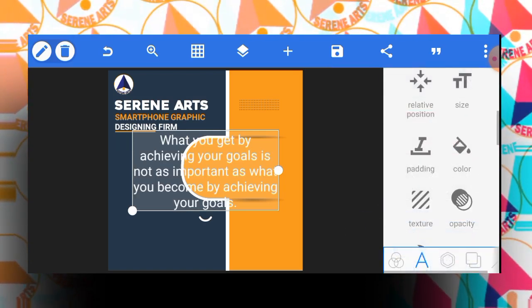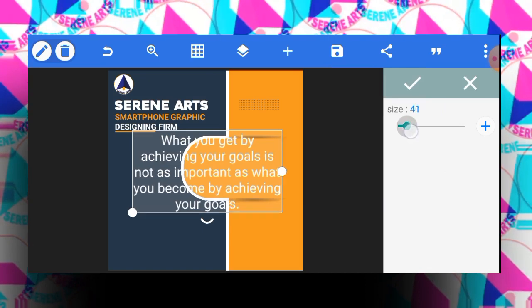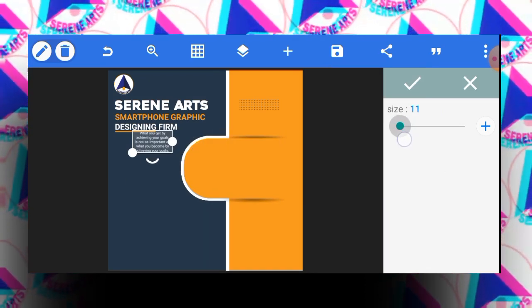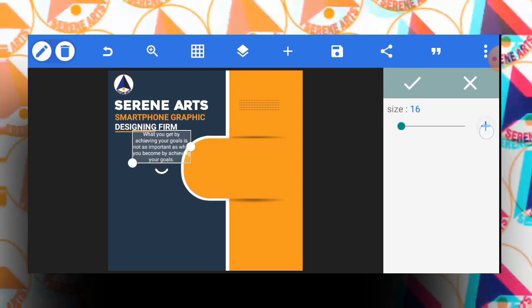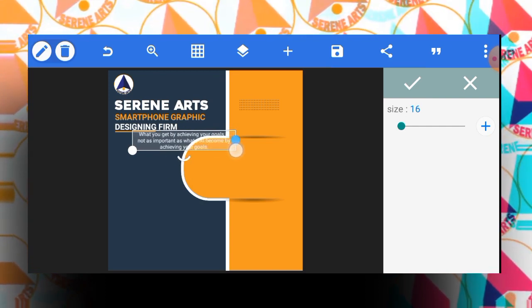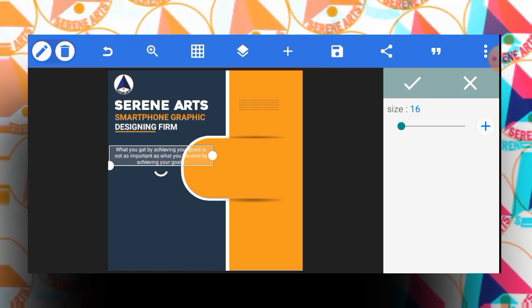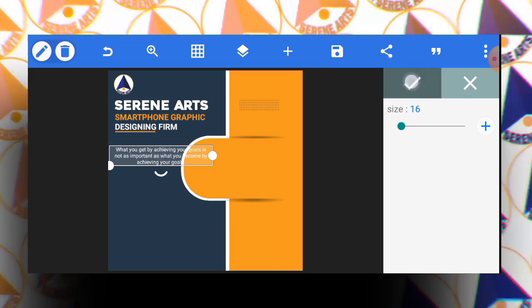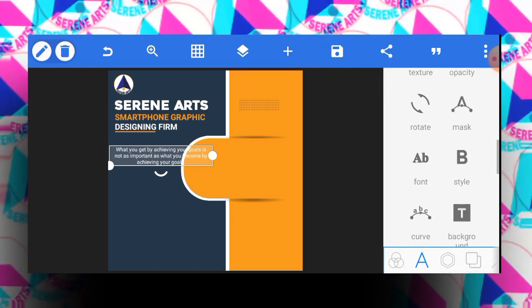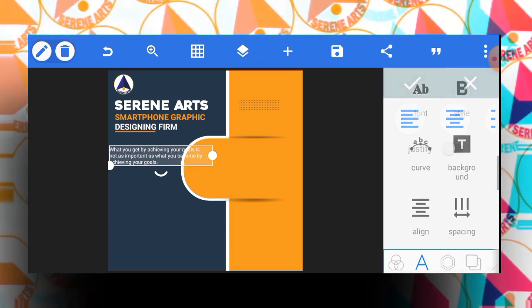If you have any text that you want to put over there, you can quickly use that text. I think I'll use 16 for the size of the text. And when it comes to the alignment, I think I'll use align left, like this.